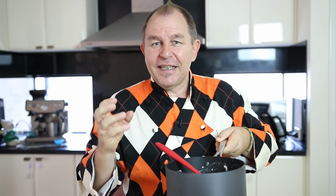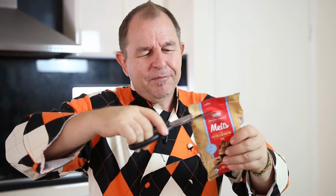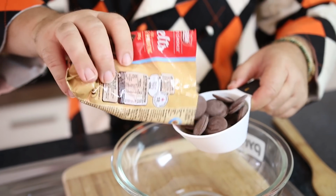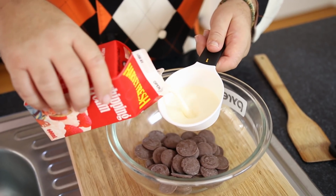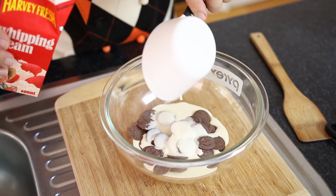Now our dough at the moment is going to be piping hot, so I'm going to leave it for no longer than 5 minutes to cool down, which is the perfect amount of time for us to make a delicious chocolate dipping sauce. I've got my chocolate melts, just nip the top off. We want about a cup of melts into a microwave safe bowl. Into that we're going to add about half a cup of whipping cream, just pour it over the chocolate.